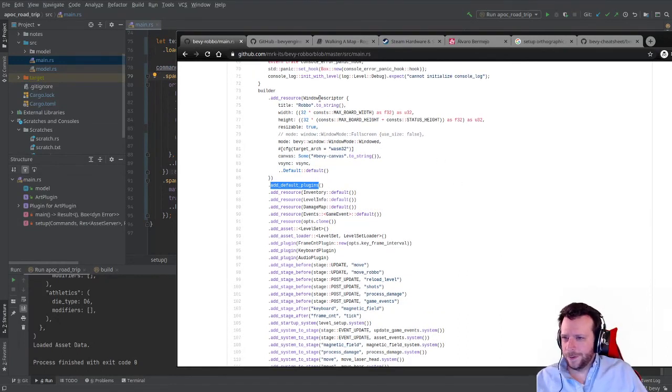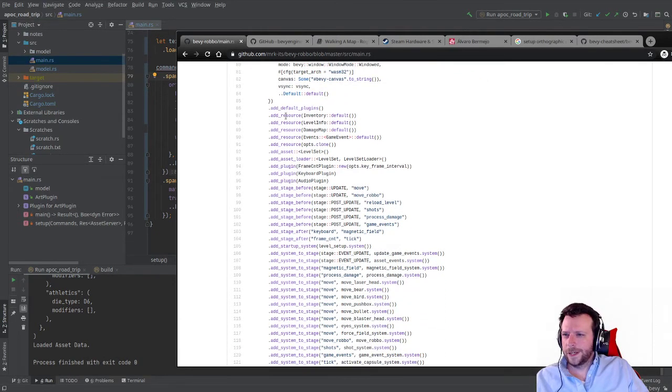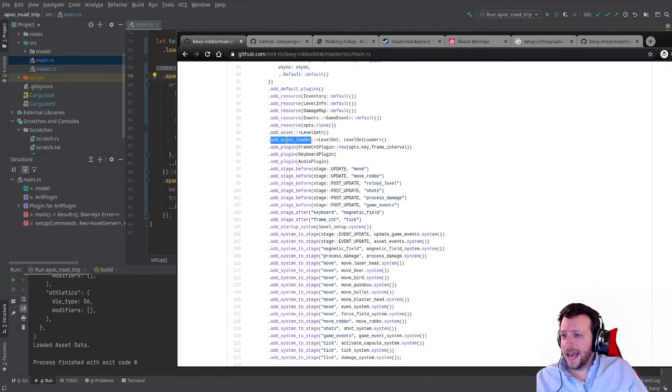Alright, this right here is our window descriptor. This is what we expected, right? Cool. So he has a wide variety of resources. Add asset loader for level sets. That sounds neato, with a level set loader.